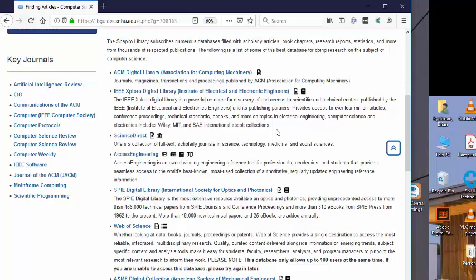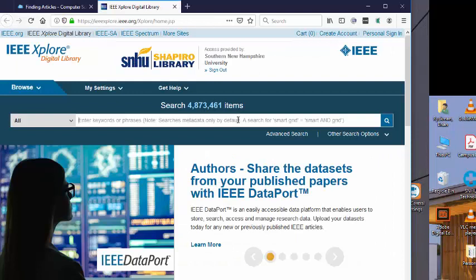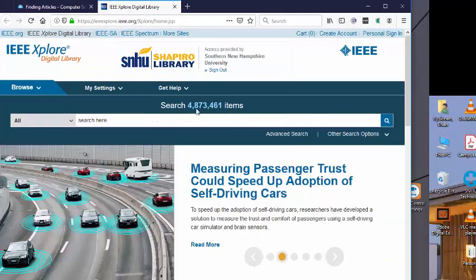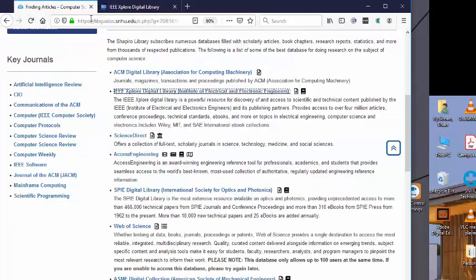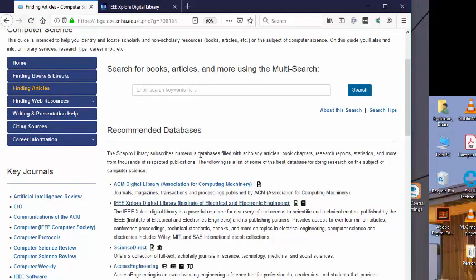For example, if we were to open the database IEEE and do a search, we would be looking through results that come from scholarly journals, magazines, trade publications, chapters from ebooks, and perhaps even other types of sources, depending on which database you choose. Each of the databases listed on the Finding Articles tab of a research guide will look a little bit different, but the concept is essentially the same. You search for a topic, iterate the search terms if you need, and pay attention to the source type and date.